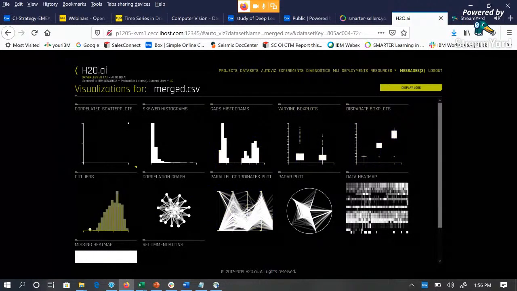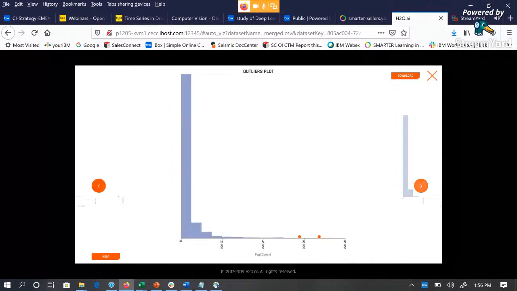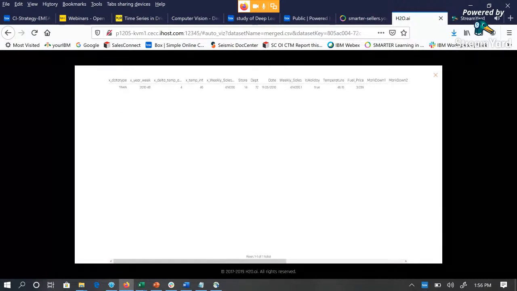Let's look at outliers, right? Outliers are always key. You can see that this is an outlier plot for markdown, not so important. We're going to carousel around to what is an important field, weekly sales, right? That's what we're predicting. So our training data has some outliers. We have to take a look at these outliers to see if they truly should be cast away or thrown out, or if they're legitimate.